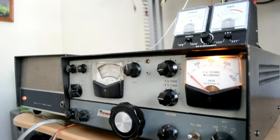similar to the second rig I owned, which was a Swan 240 that I bought in New York City at Harrison Radio in 1964 for $410. So I figured, being old now, I wanted to go back and get my second rig. I already have my first rig, which is a DX40 and an S76 receiver.